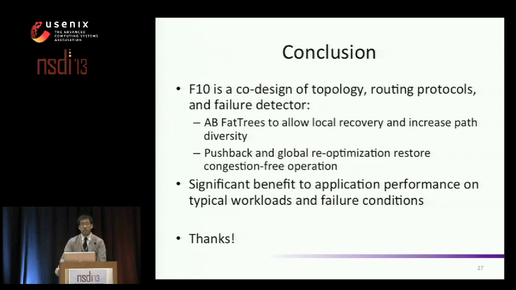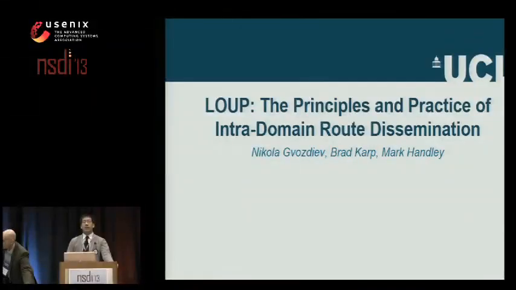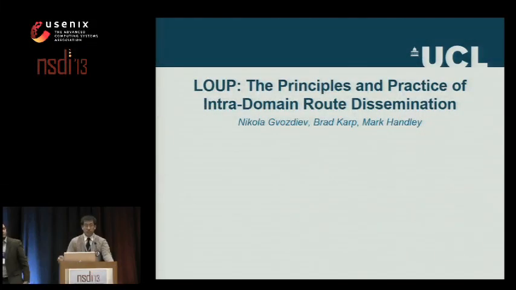Okay, and my second question is for your global scheduler. You're making an implicit assumption that your TMs, your traffic matrices, are stable. How stable are they? Yes, but I think previous work in Hedera and MicroTE showed that at least there exist elephant flows, part of that long tail, where you can actually predict those and place them.